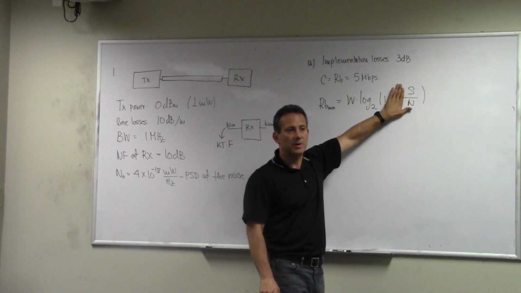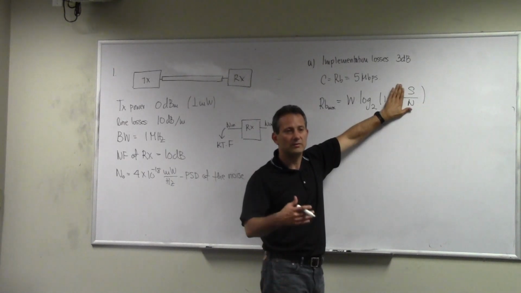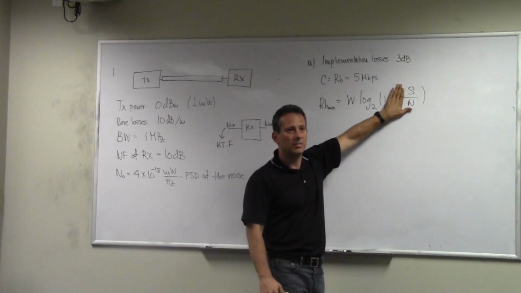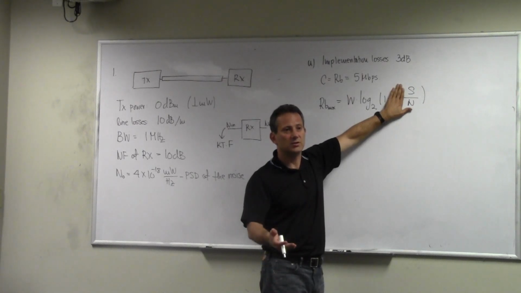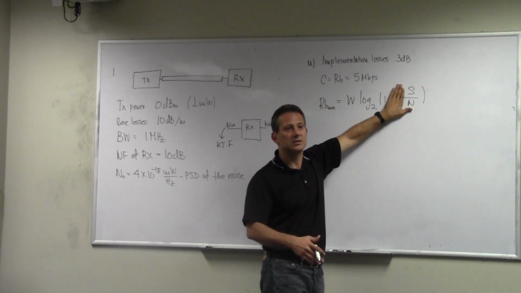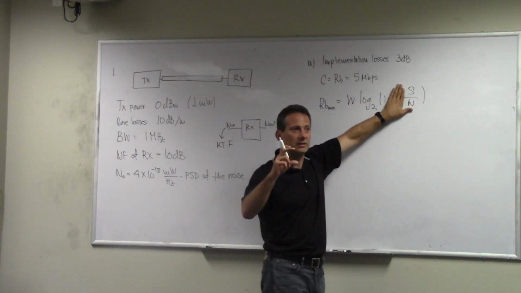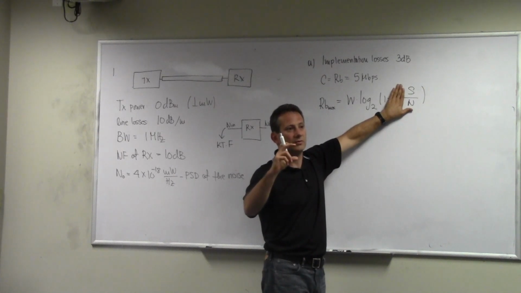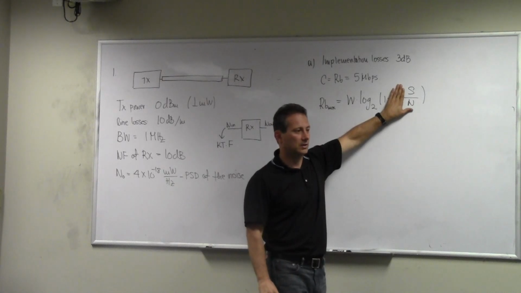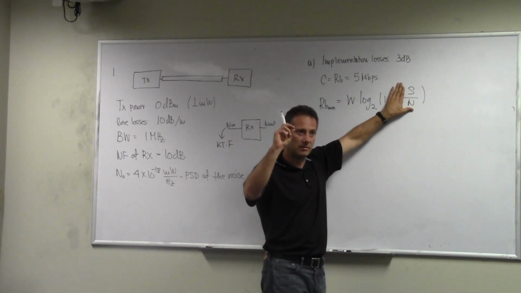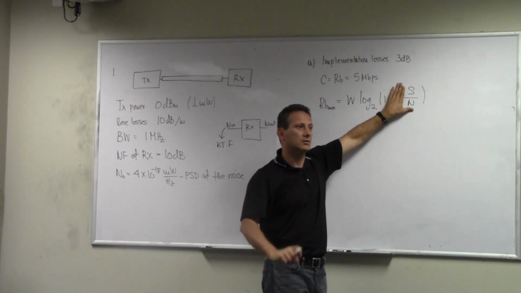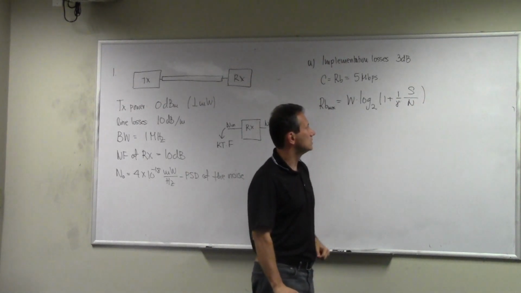What is problematic about this formula is that it doesn't teach you how to do that, right? You have to design coding to make sure that you approach this limit. And a lot of times when we do designs, we actually fail. We're not at this limit. The distance from the limit to the actual operating point of your system is the implementation loss. It's a little bit of an, I would say, unhappily chosen term. But it's the distance between your operating point and what the Shannon capacity bound tells you is the maximum achievable throughput.